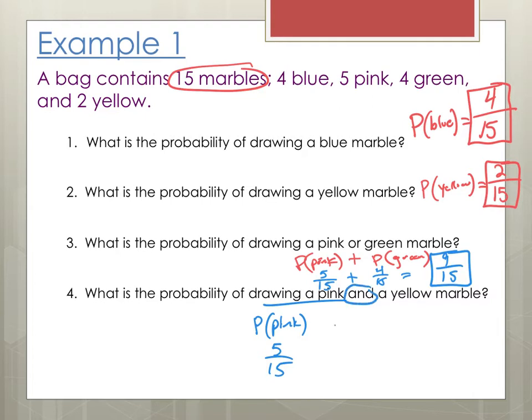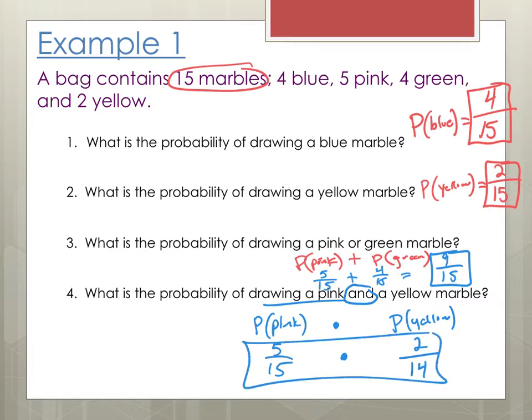And in this case, we would multiply the probabilities together to figure out that overall happening. The probability of a yellow here, well, if you pick one of them out of the bag, there's going to be one less marble. So there's only 14 left, and there's still all 2 yellows left in the mix. So the probability of getting yellow on that second draw is going to be a 2 out of 14 chance. Now the probability of that happening together would be multiplying these two values together.